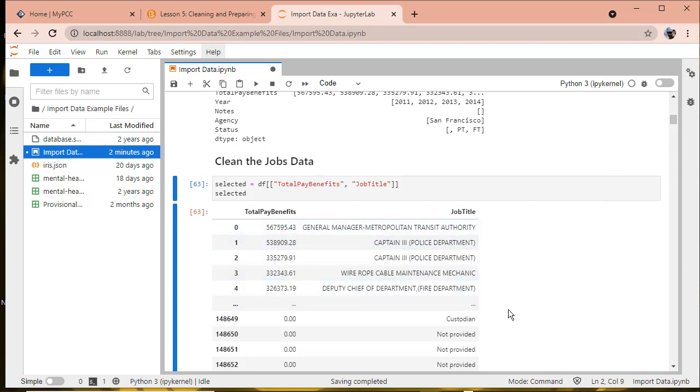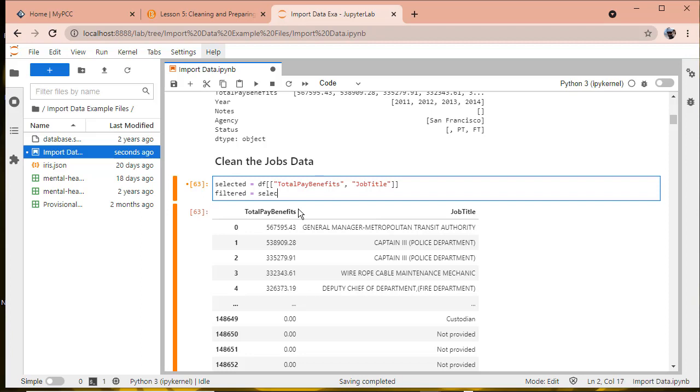And then the other thing I want to do is I want to filter out some of these rows. So in particular, I don't want any of the rows where job title is not provided. And I don't want any of the rows where total pay is 0. So let's go ahead and filter rows out. And the way you do that is by writing a query, essentially.